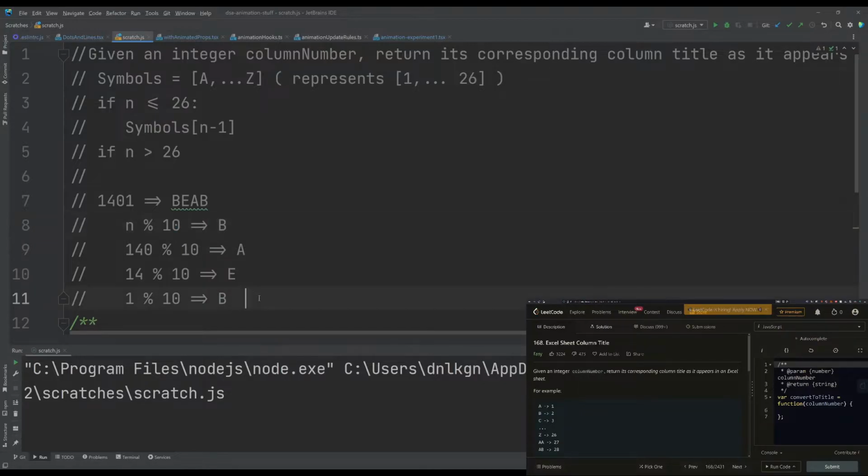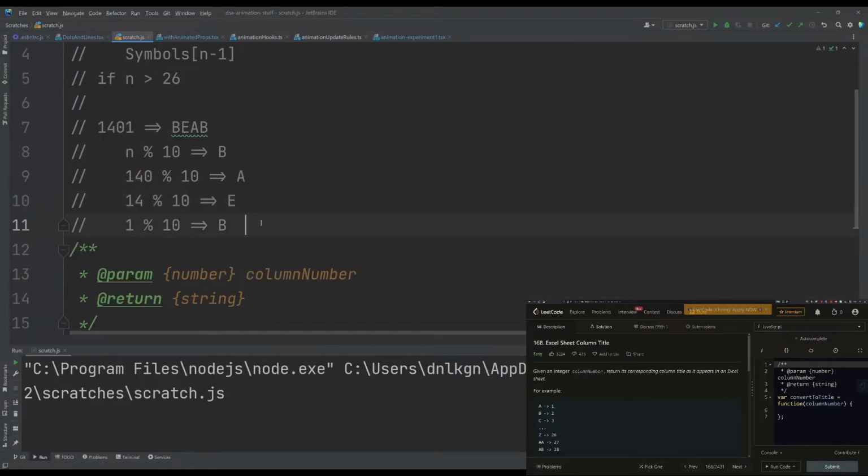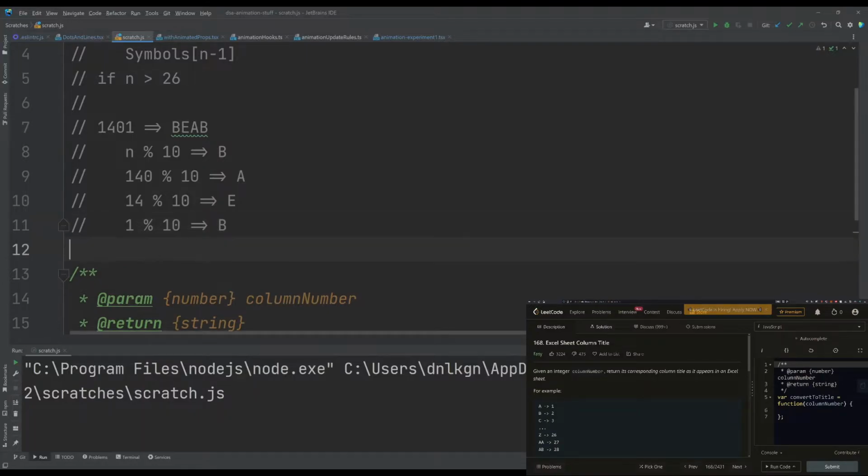So how do we do shifting? Well, shifting in any number base is basically integer dividing by the number of symbols we have. So a shift in binary, for example, is to divide by 2. A shift in the base 10 system is divide by 10. That's what we see here. And a shift in a base 26 system would be a division by 26.